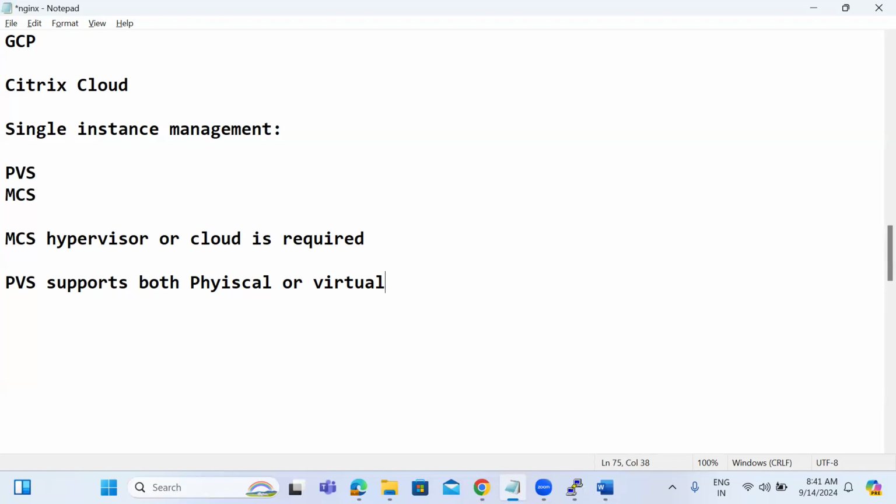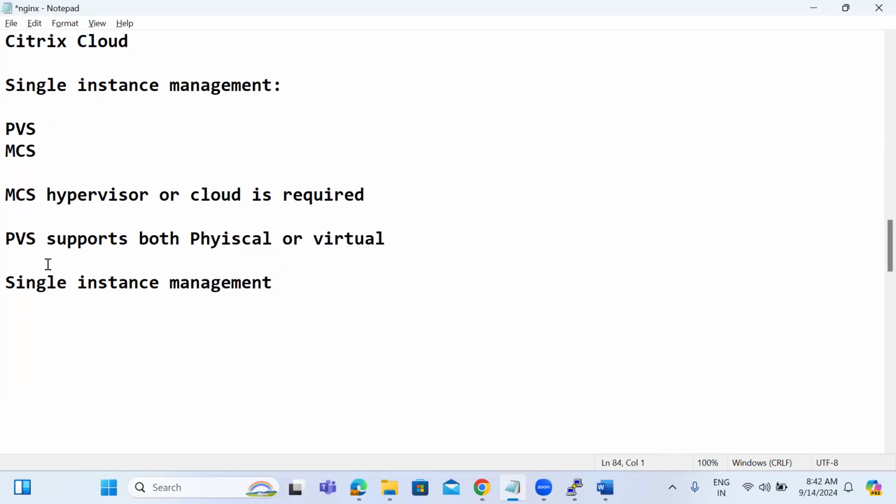Both are two different underlying technologies, but the main advantage is single instance management. Say I want 10,000 desktops for the users. I don't need to create 10,000 desktops. I'll create only one VM, and I'll clone it or turn it into images.